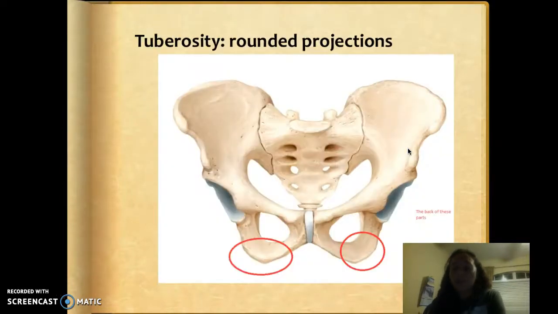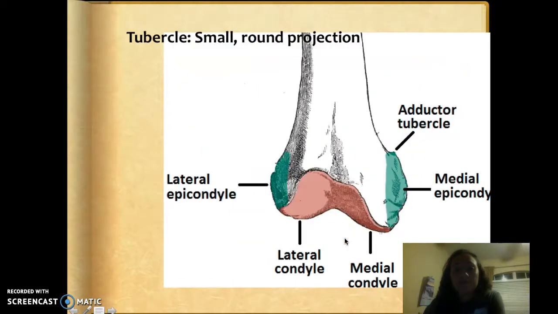So here's a good example for tuberosity. Just large and round. So this is round, and then just imagine muscles coming and wrapping around this so that they don't rip from the bone. A tubercle is very tiny, so it's this right here. It's a little rounded part that sticks out. And again, the muscle will come in the tubercle and wrap around it. So tuberosity is large, tubercle small.